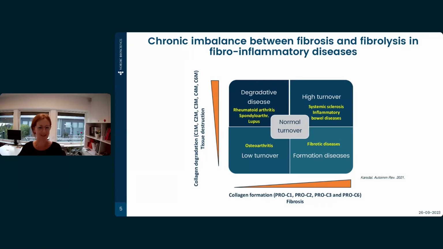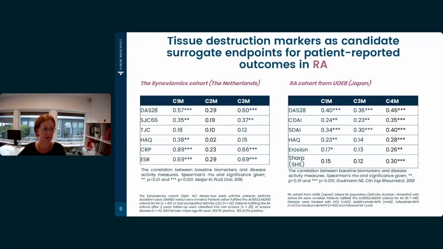But of course this is a schematic, and the world never looks like that. So we try to understand how these may overlap and interplay. But before I continue with that story, I want to give you a bit of background on some of the biomarkers here. If we look at type 3 collagen, that's the theme I want to focus on, because there is a connection to fibrosis in this.